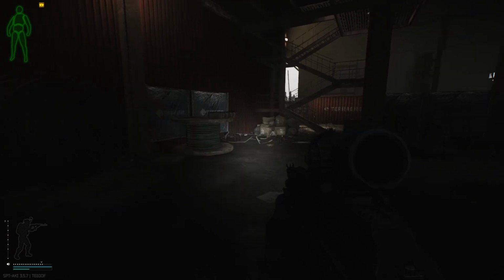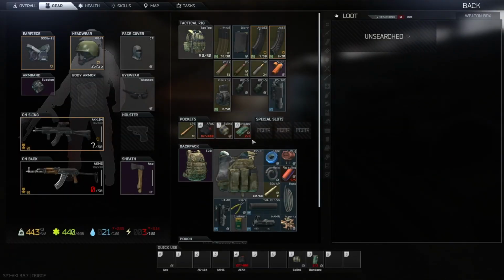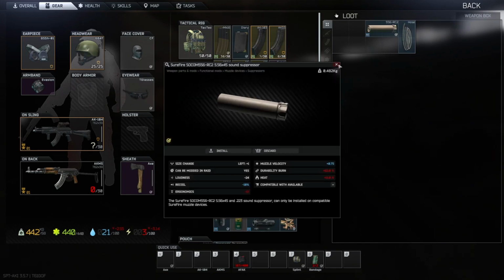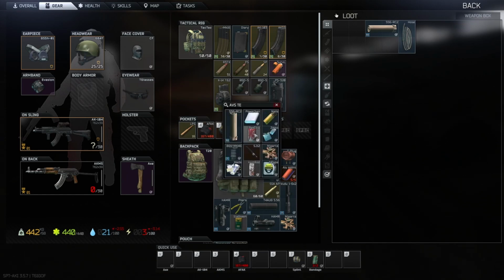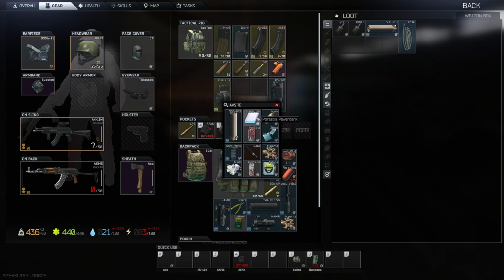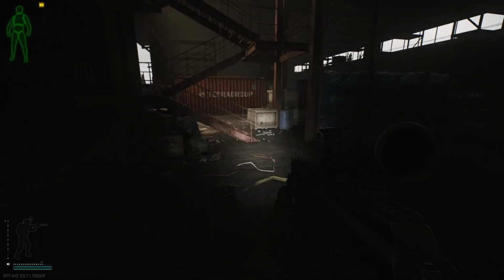Probably shouldn't keep looting because we are quite chockers, but I can't resist. I came here for a reason, and I will see that reason through. Ooh, voodoo. That's an excellent optic. I'm going to take that. Yeah, I kind of want to take the suppressor as well. I've already got one though. Get rid of those. And then we'll whack them there, and then that can go in there.